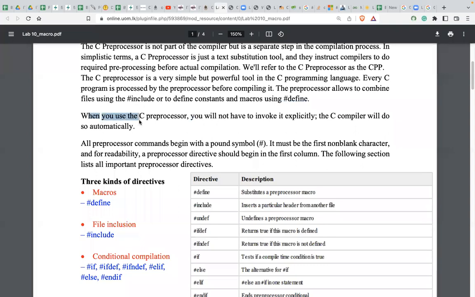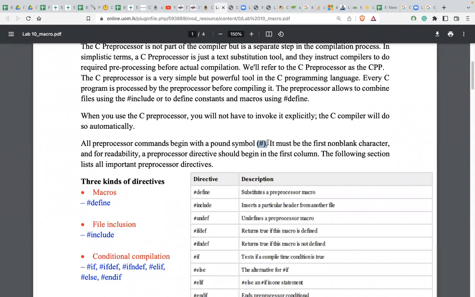When you use the C preprocessor, you do not have to invoke it explicitly. The C compiler will do so automatically. All preprocessor commands begin with the hash symbol.